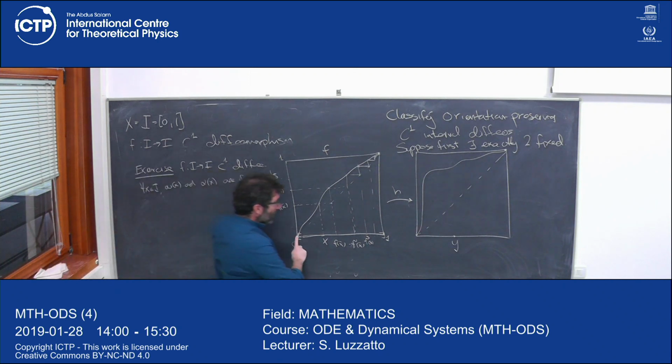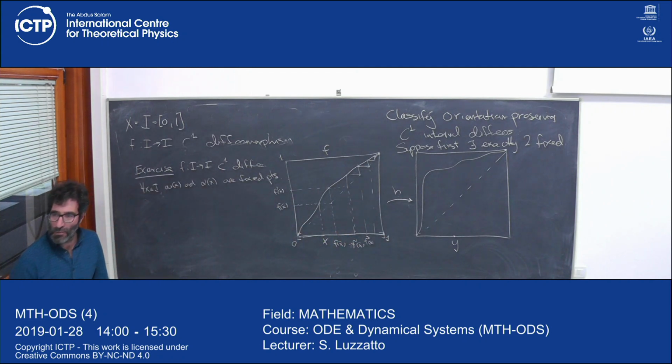So why can we not send 0 to 1 and 1 to 0? Because it converts the dynamics to only one fixed point. No, this is just H. This is a homeomorphism. It needs to map fixed point to fixed point, here and here. And I know that we've got two fixed points here and two fixed points there. So how do I know that I want to map 0 to 0 and not 0 to 1 and 1 to 0? Because of continuity. Continuity of what? H is a continuous function.